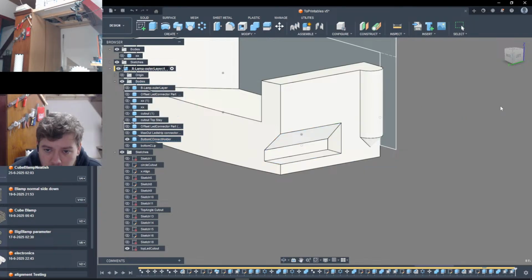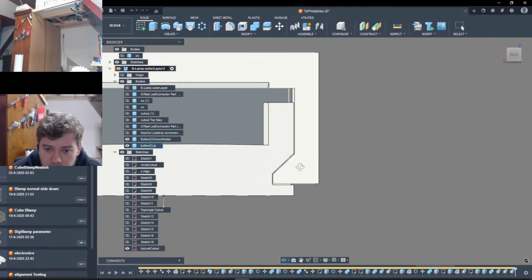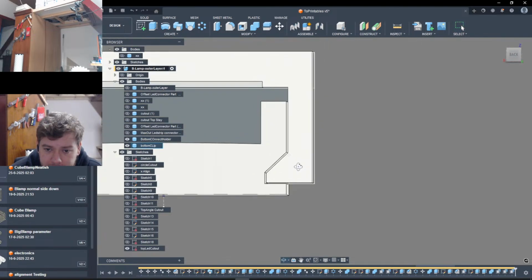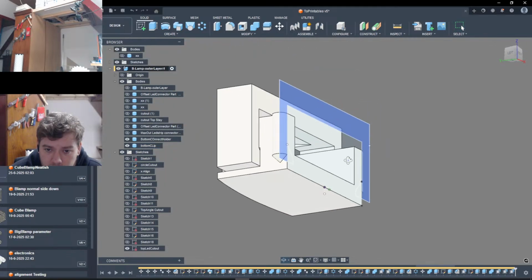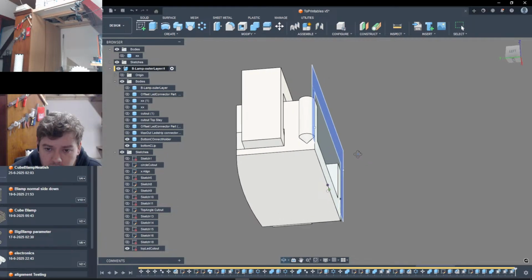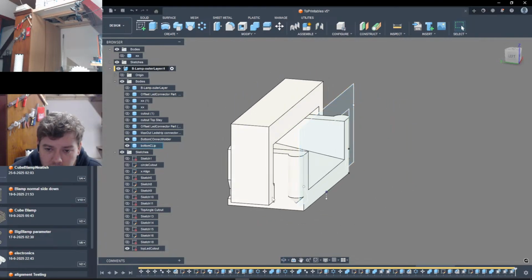So now we have those offsets, so if we bring them both back, you're gonna see there's a little bit of wiggle room. That's kind of what you need. So this one clips in.